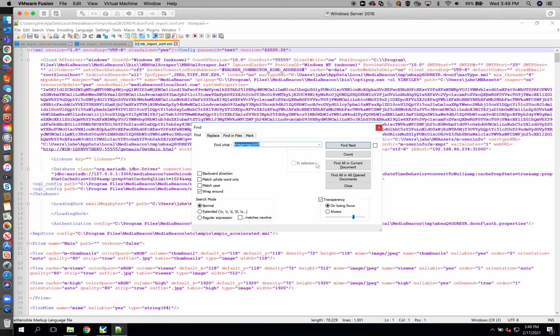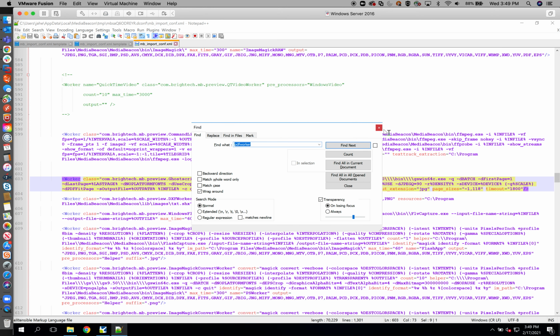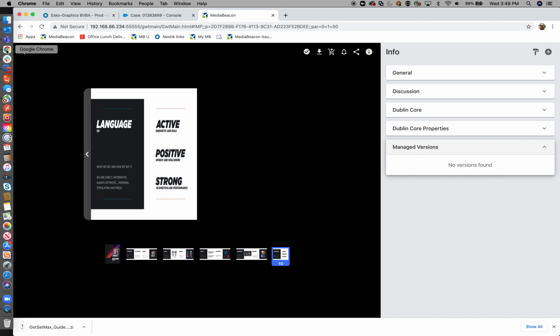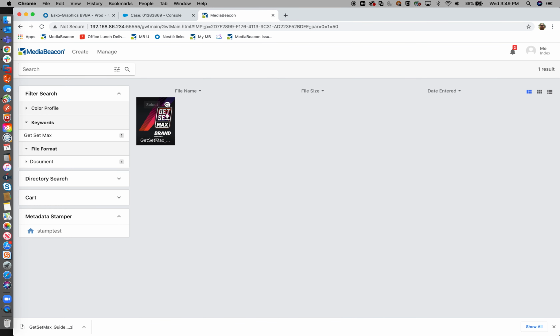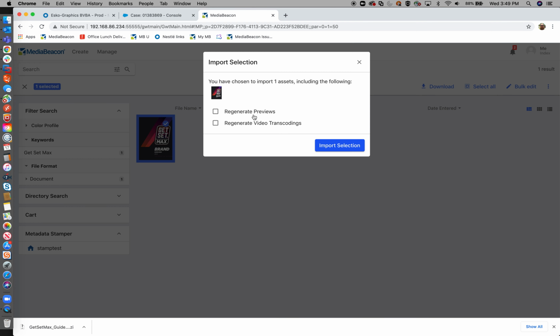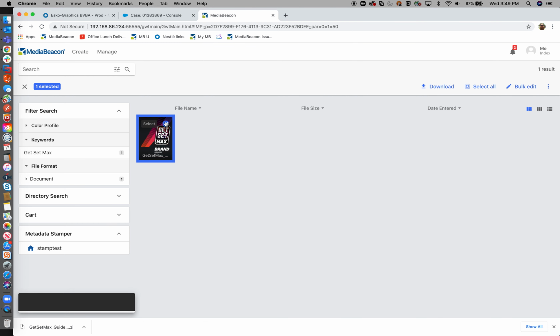We can look for the PDF worker. And as we can see, our timeout values have been increased, as well as our maximum number of pages. As such, we should be able to re-import this PDF file, regenerate the preview, and when that's done, we should have more than 10 pages.